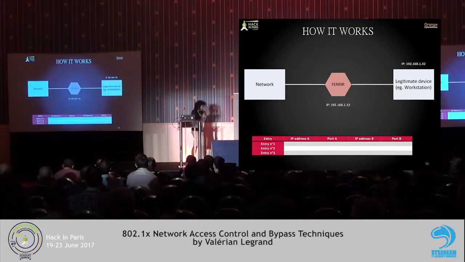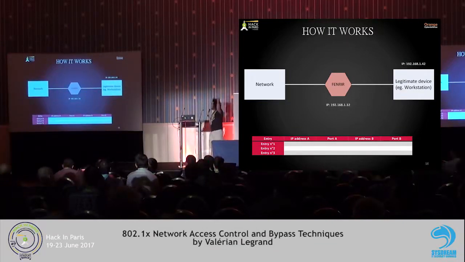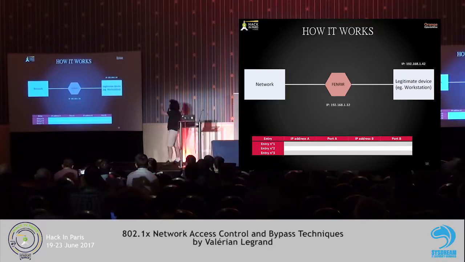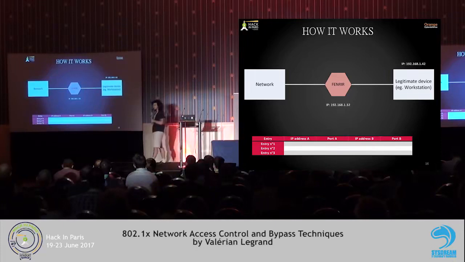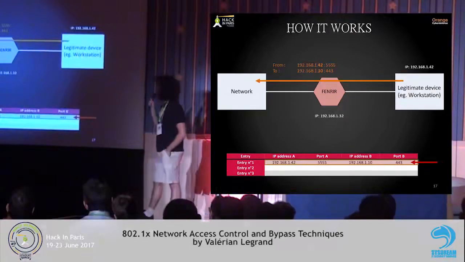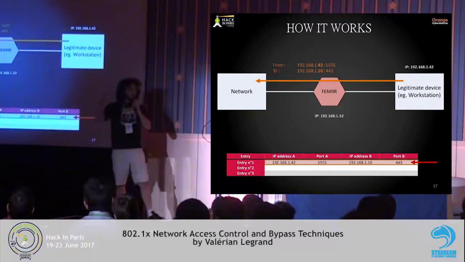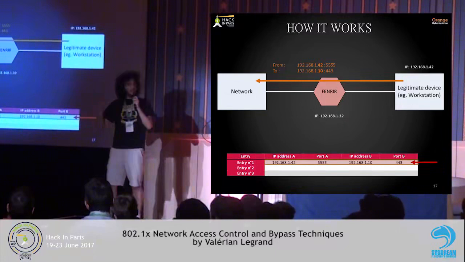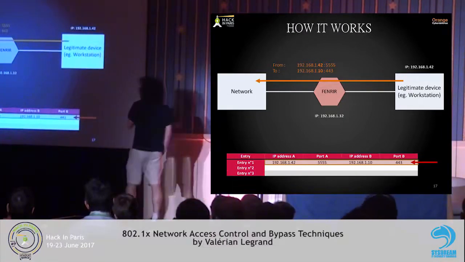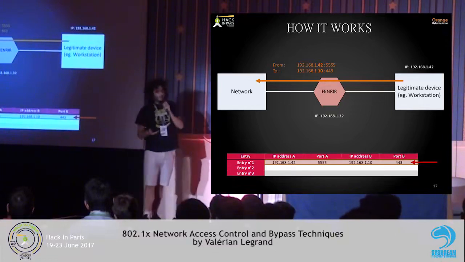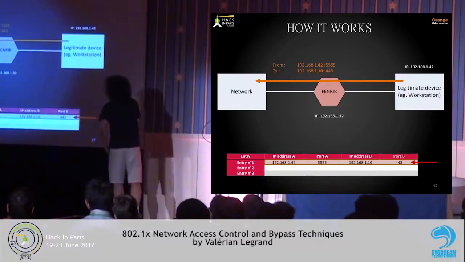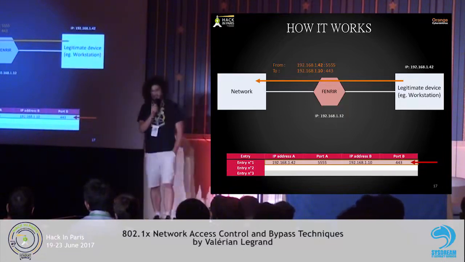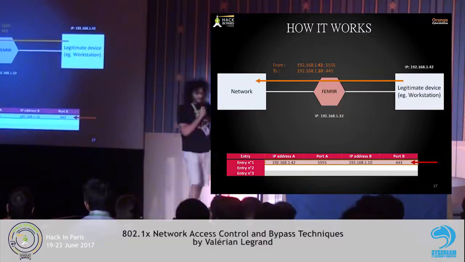So let's take an example that should be a bit clearer. We have the legitimate device on the right, and the attacker's machine in between, as I told you. We just unplugged ourselves. The legitimate device has done its re-authentication, so we're good to go. Now the legitimate device sends a packet on the network. Fenrir will just let it go through as it's a legitimate packet. We don't need to do anything. The IP address is already a good one, and the MAC addresses also. Fenrir will just take a look at the frame and store inside an internal table several pieces of information, such as the source IP address, the destination IP address, and the source and destination ports. We will see in a few seconds why.